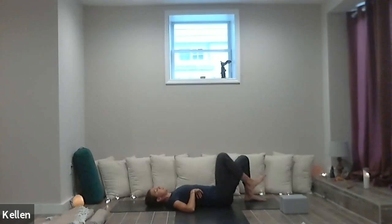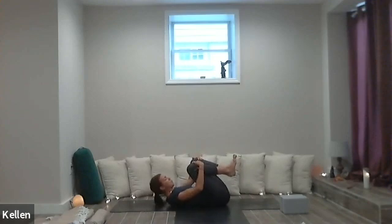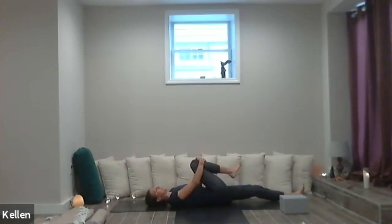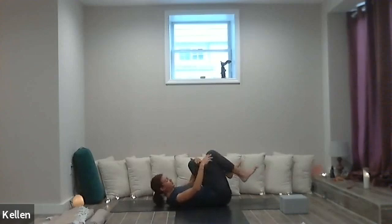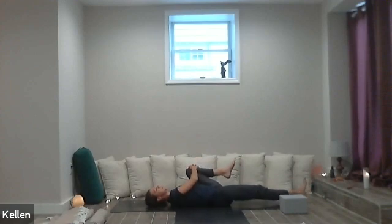And now let's hug our knees into our chest. You can rock side to side if you want. Maybe you have only one leg in, maybe you want to keep the other leg long, so you can do that too. Now if you have only one knee in, bring the other knee in and send that leg long. If you have both knees in, just keep moving side to side, or maybe back and forth.